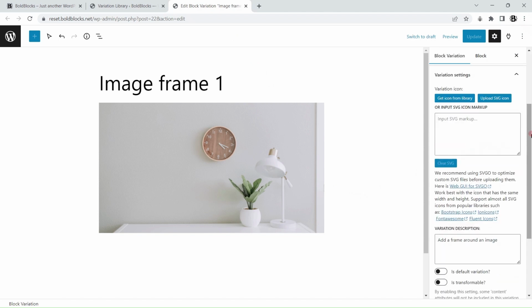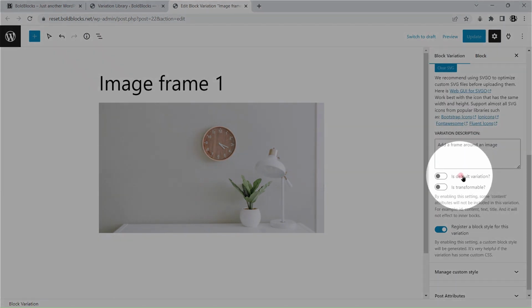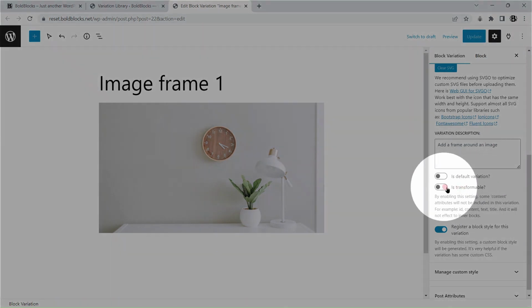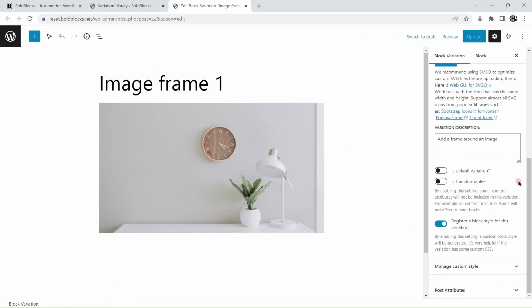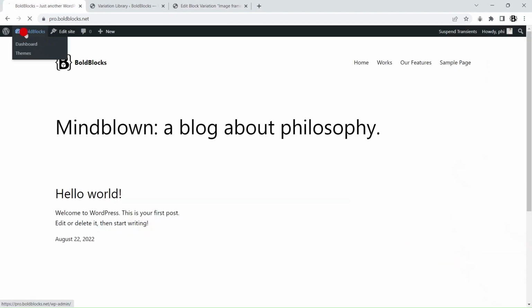There is no custom icon for this variation, so it will use the default icon of the core image block. It's not set as the default variation, and we cannot transform between it and another variation. A block style has been created for this variation as well. This variation was created using a custom CSS style, but only Pro customers can edit it.